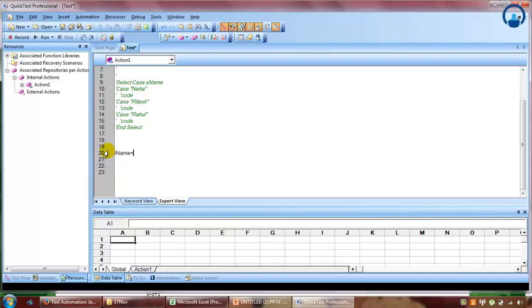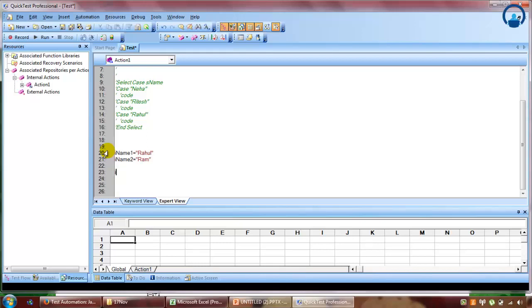Suppose I have a name, say Rahul, and I have another name, I name 2. I name 1 is Rahul, I name 2 is Ram. Now suppose I want to concatenate this. How will I do it?